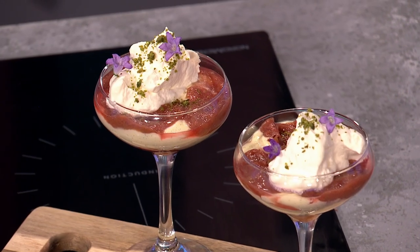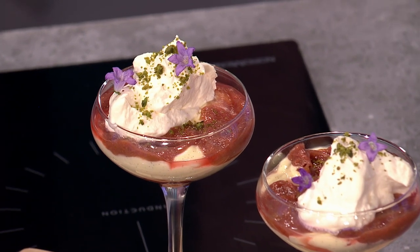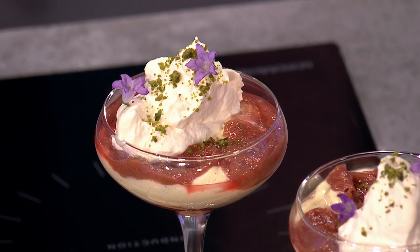Aoife, remind us what you're making. So I'm going to be making these lovely little rhubarb and custard trifles with some orange blossom and pistachios as well. Okay, they look so nice, little individual, gorgeous. Kind of for the weekend, maybe for Mother's Day. Oh, really, yeah. Nice spring. We can't forget the dessert. Girls this weekend. That's right, this Sunday.